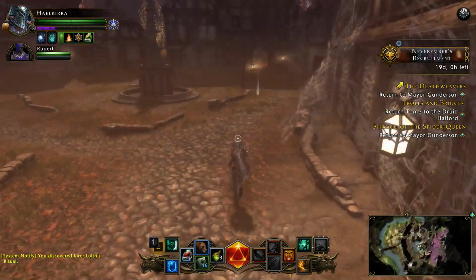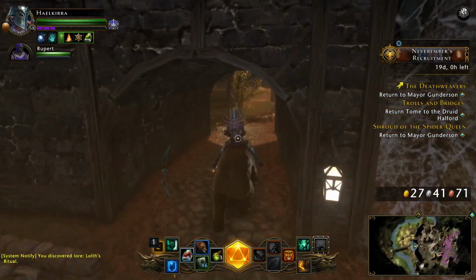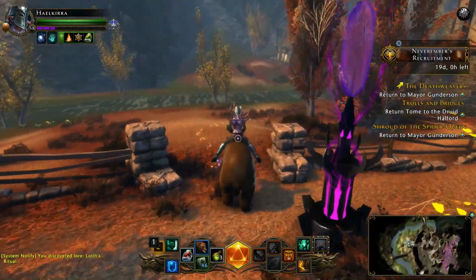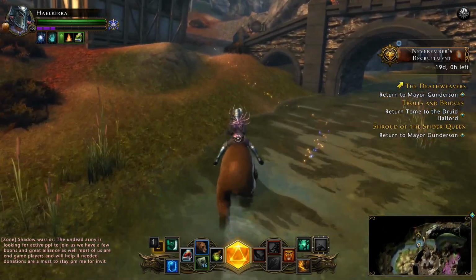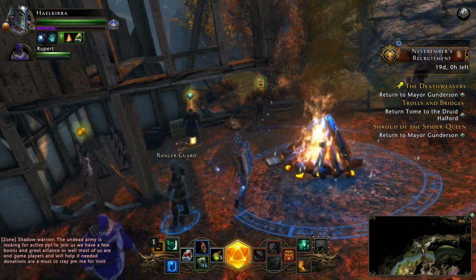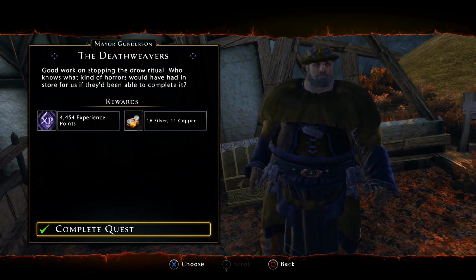Alright, so we're going to go back to Mr. Gunderson. Ooh, I left some coin there. Let's get on our bear, although we don't have far to go. And we will turn in those 2 quests, and I think get another from him. Alright. There we go. And we'll turn in these 2. Work on stopping the drow ritual. Who knows what kind of horrors we'd be facing if they'd been able to complete it.